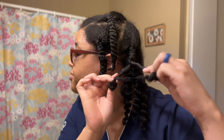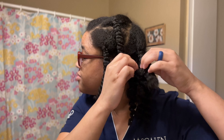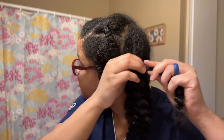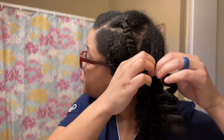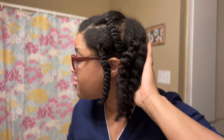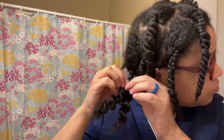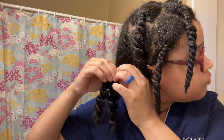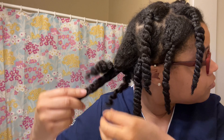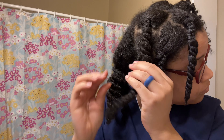You may find some professors you can get away with your hair down touching the top of your scrubs, but then you may have some professors who will not allow it. It's just best to follow the rules and put your hair up and be in the safe zone. I personally rarely wear my hair out when I am in my scrubs, just for the simple fact that I want to be comfortable and have my hair out of the way while I am learning or at clinicals.